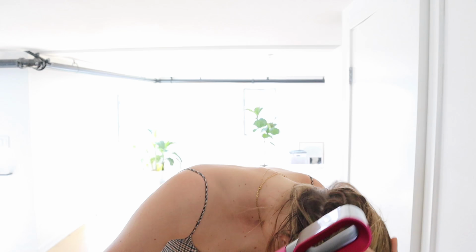I changed up my hair care routine because, as you guys know, I have such straight and kind of fine, I wouldn't say thin, but just super fine hair. And I always found it extremely hard to style it. And you guys saw in my other morning routine where I was using curling irons a lot, and at one point my hair is just breaking.